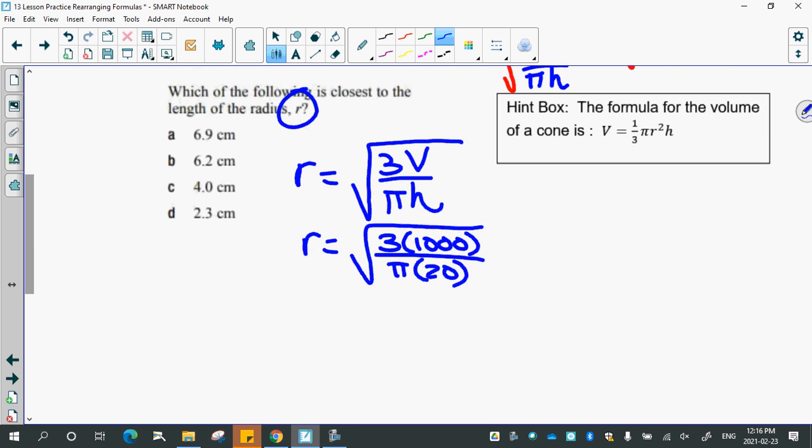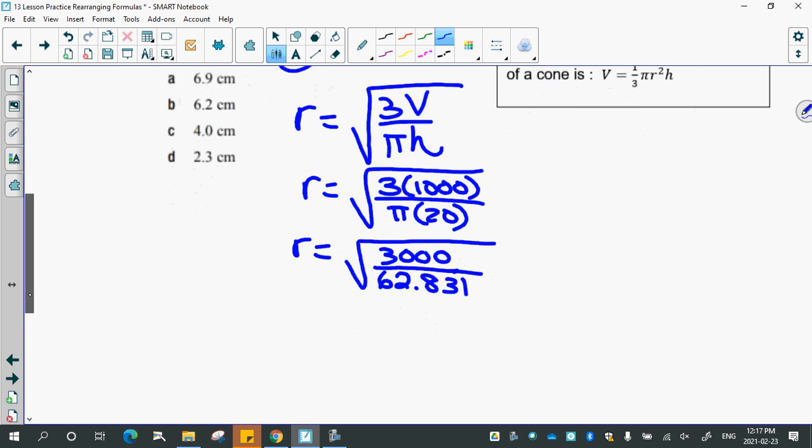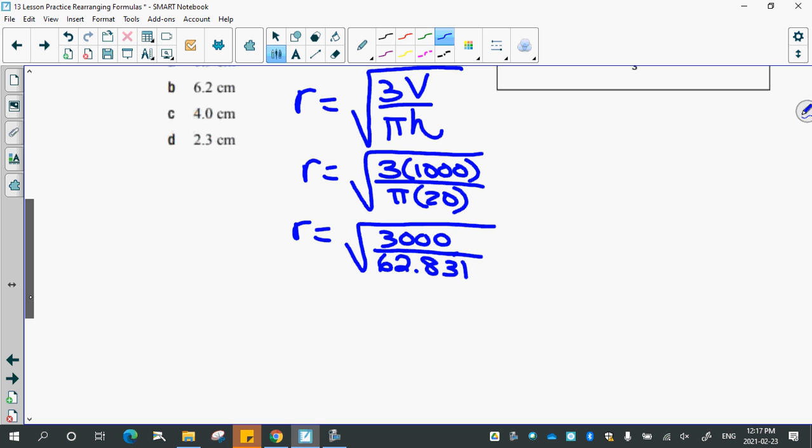And it's a fraction bar underneath that square root, so we want to make the top as simple as possible. So I can multiply the top out. 3 times 1,000 is 3,000. Pi times 20. So let's figure that out. Pi times 20. Always pick out like the first three digits. Yeah, that's what I would do. Just to be safe. 2 usually works, but 3 makes you safe.